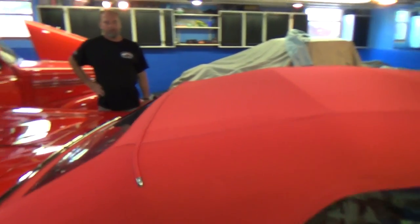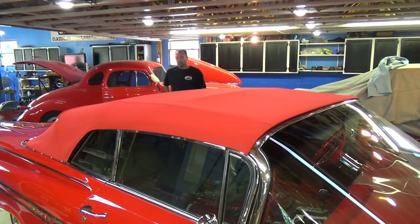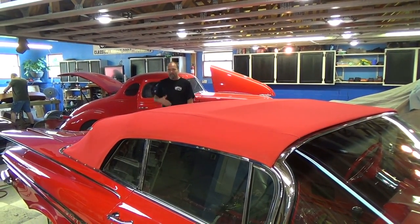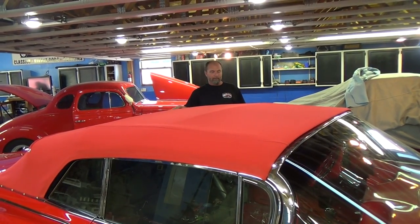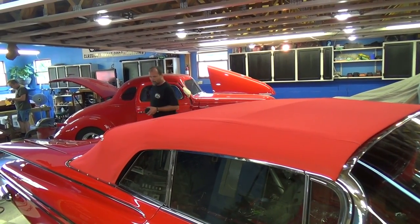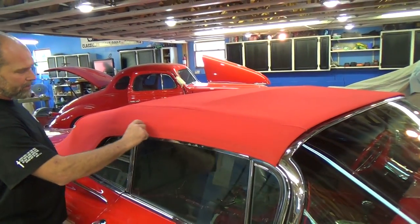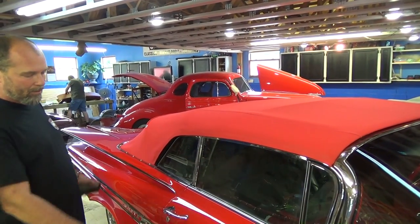I can't find anything wrong with it — that's an amazing job. There sure is a big difference between this and just a factory top even custom installed. There's just a little bit right here, but one day in the sun and every bit of that will go away. That's the difference between making a custom top versus one that you just buy and install. The custom fit is a lot harder to do. As you saw at the beginning of the video, right above the windows you could see all that rubber sticking out — that's what all factory convertible tops are like, and they just don't look nice.